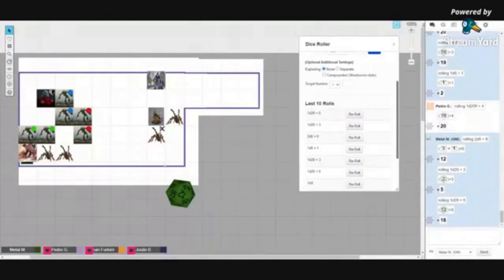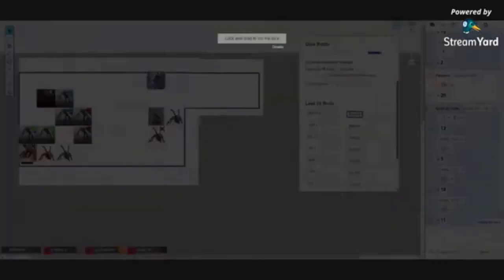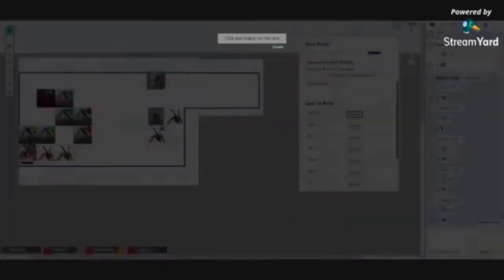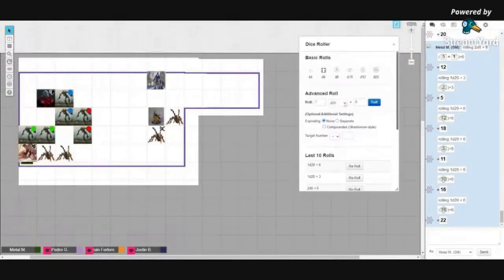So they get, the first attack is 18. That hits. Okay. And the second attack is an 11. I'm sure that misses. That's a miss. Okay. The third one, that's a 16. That hits. Okay, so far you're taking 3 hits. So 3 of the 4 are going to hit you.